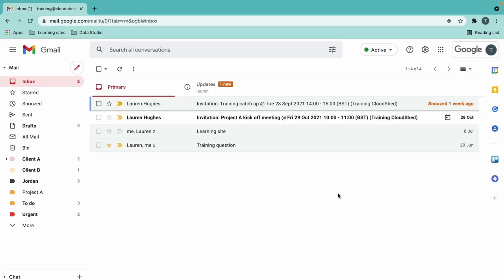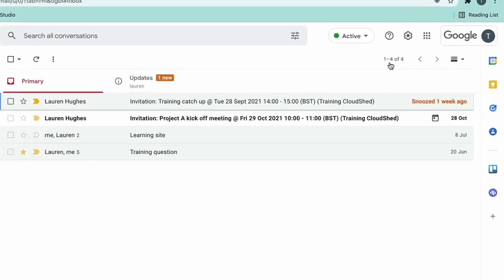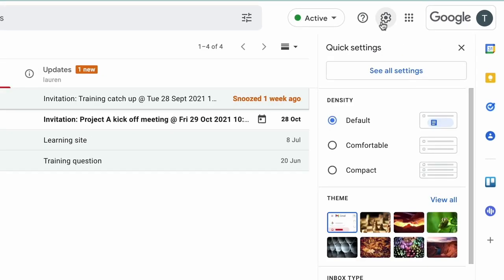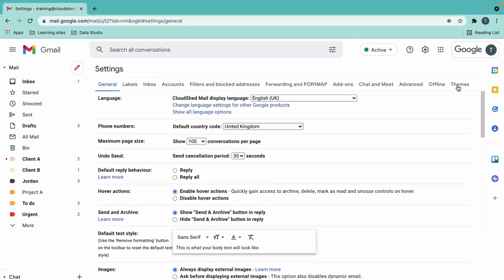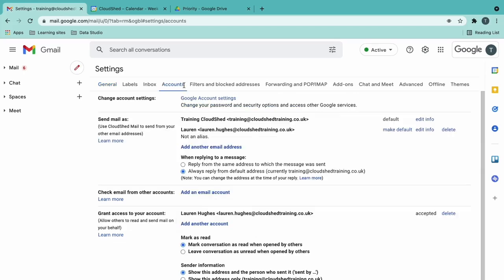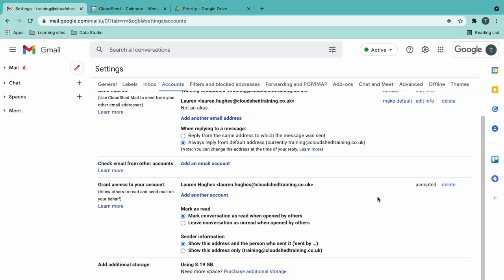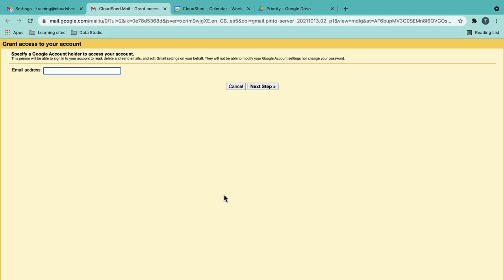I would go to the settings wheel in the top right of Gmail, and I would select See All Settings. In the main settings in Gmail, there is an Accounts section. And in there, there's the option to grant access to your account. So in here, I'm going to put my PA's email address and follow the steps to grant them access to my account.